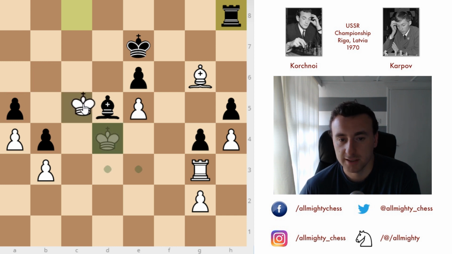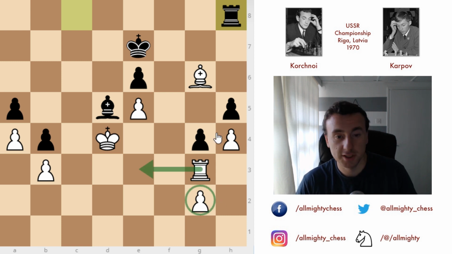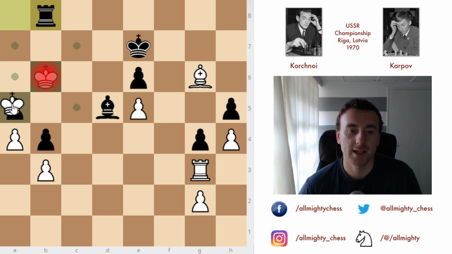King can go back to c5, but then again with the checks, and if the rook moves, bishop comes to g2. So everything is defended, everything is looking fine. So this is again a drawn variation. But what happens if, probably most of you are wondering, what happens if king captures on a5?